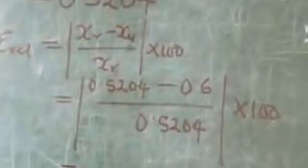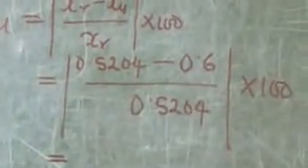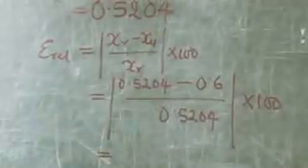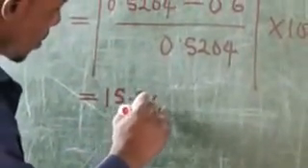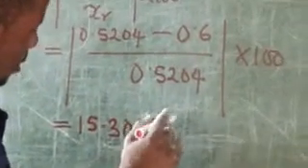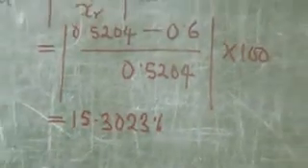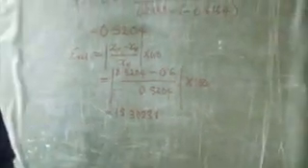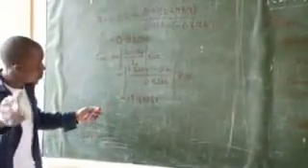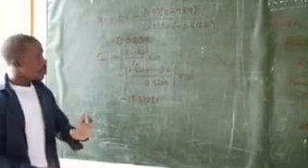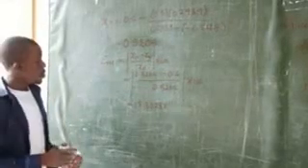If you do this closely, you will have 15.3023, because that's percent. This is what we have after the first iteration. You see, this is quite greater than the acceptable tolerance of 0.00000001. So you go over to the second iteration. But this is what you do.